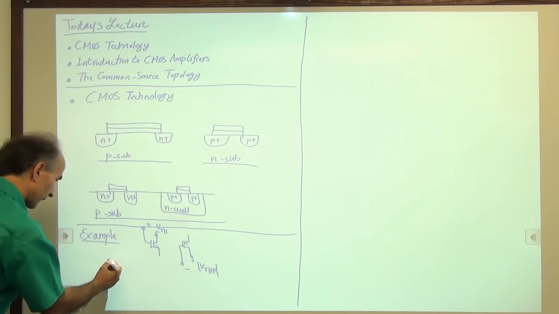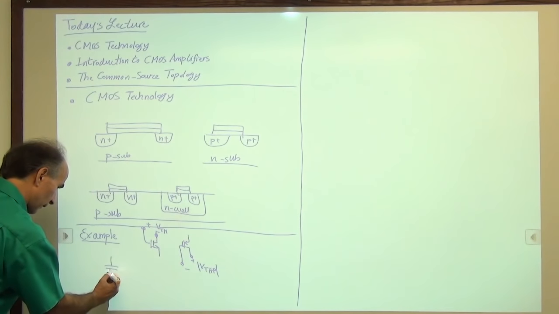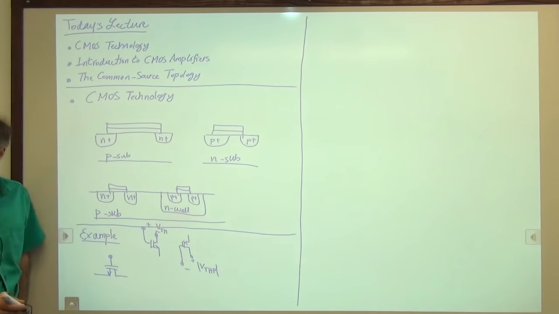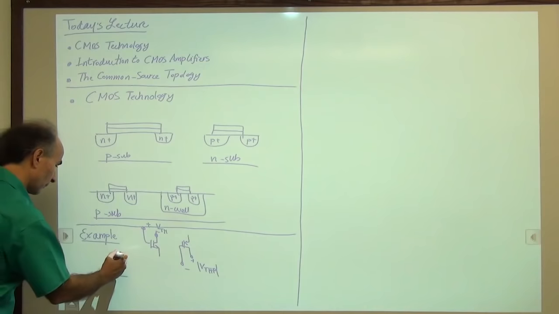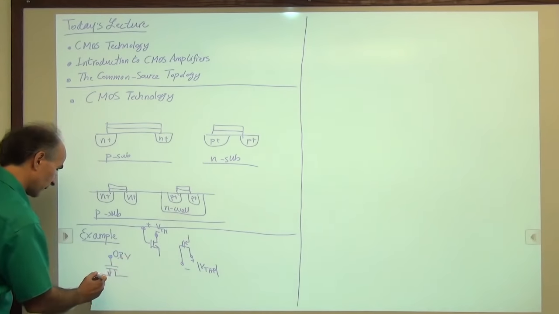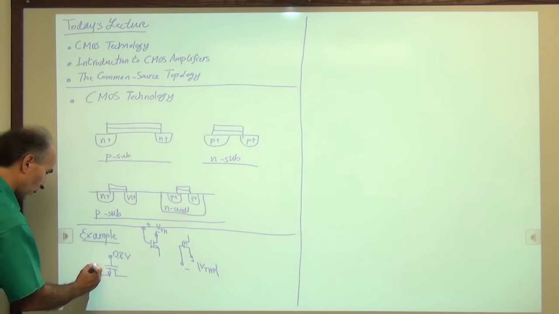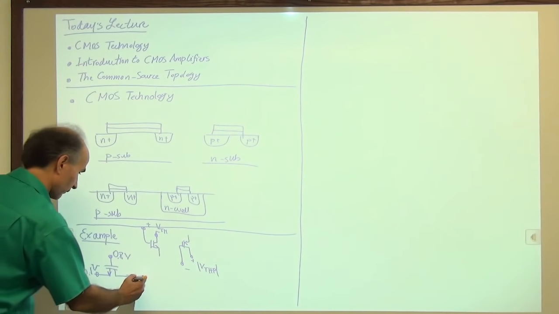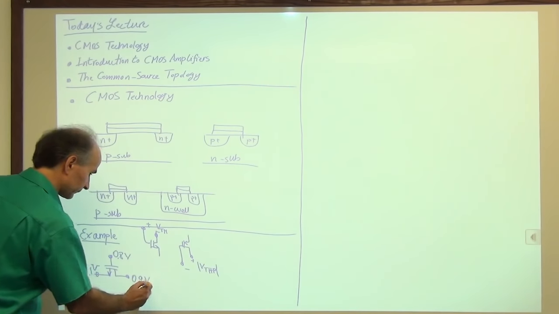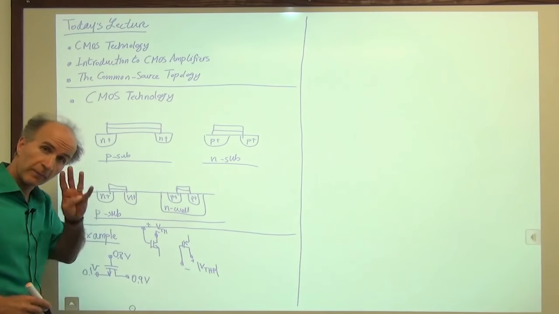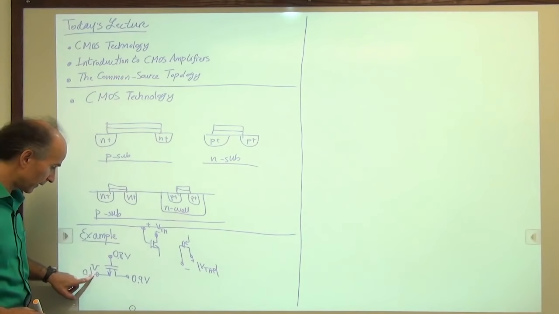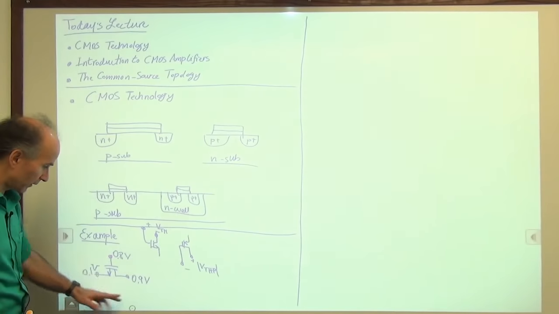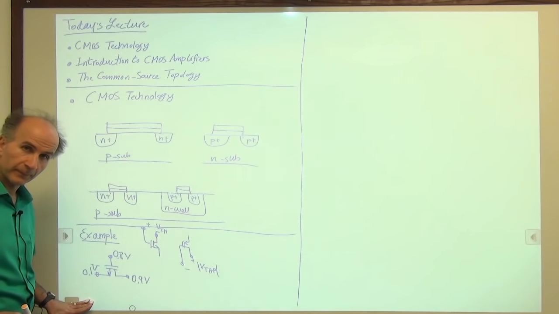Okay, so here's an example. Let's take a MOS device like this. I deliberately draw it like this to confuse you. And for example, let's connect the gate. I connected this to 0.8 volts, and this one to 0.1 volt, and this one to 0.9 volts. So in your head, you can assume there are three batteries connected from here to ground, from here to ground, from here to ground, or all connected to one point. And these are the relative voltages from here to some reference voltage.